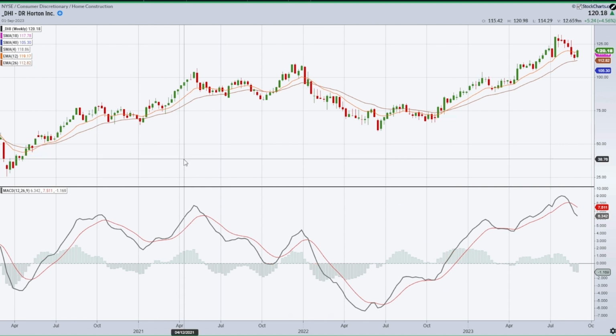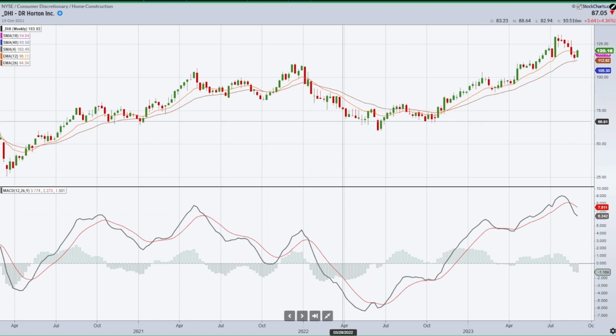So a lot of people don't have the 12 and the 26 up, and I don't either. And when I get questions about this, people say, well, why aren't you using the 12, 26 moving averages to go with this to make it be more uniform? The reason is that I don't want it to be uniform. I want it to be an independent indicator. I want the MACD to give me one reading, and then I want my 18 and 40 to give me another reading, and then I want the ADX to give me a separate reading. What I'm trying to do is build a case in my favor.